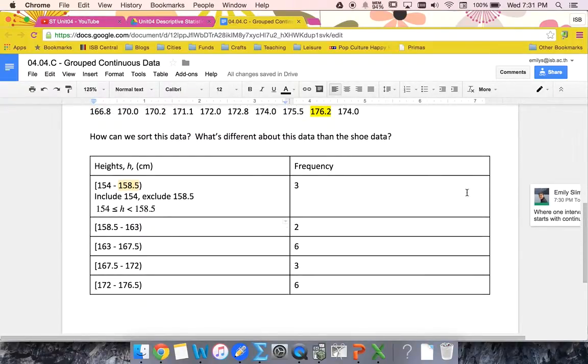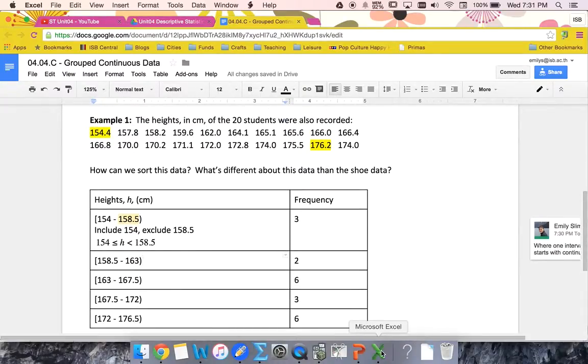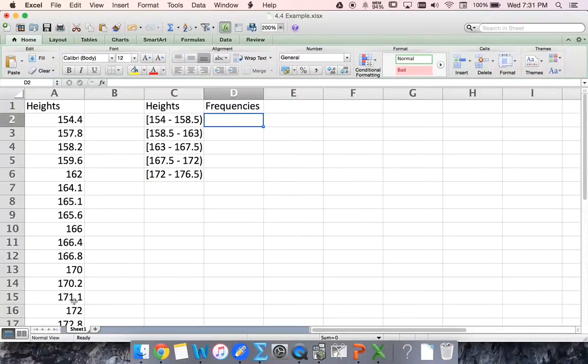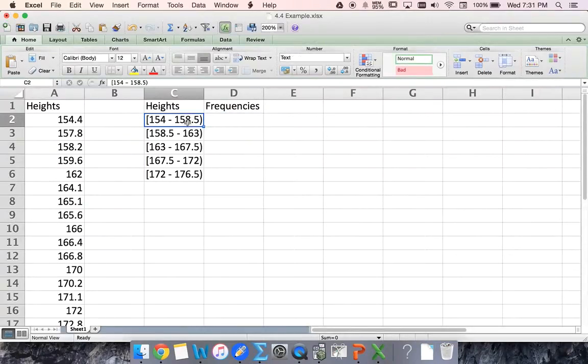And then of course, with just this small amount of data, we can count it ourselves. But for those of you who have big data sets, of course we want Excel to count it for us. So in this spreadsheet, I have put in all my height data, and I just copied and pasted my values over here. Remember, so you don't end up with anything weird, sometimes you need to make sure that these cells are formatted as text, because if they're formatted as number or general, you might end up with it turning it into dates, because Excel always tries to make numbers.